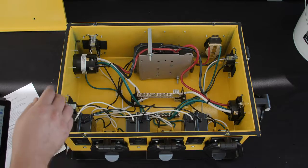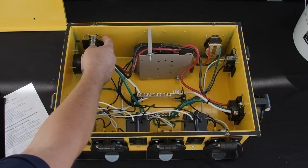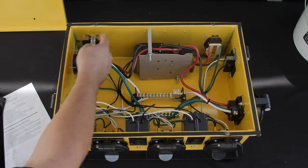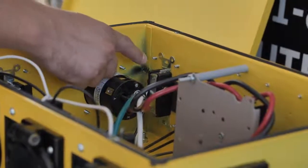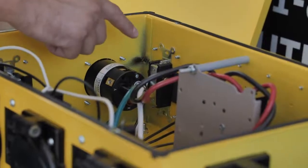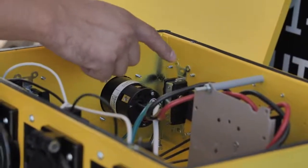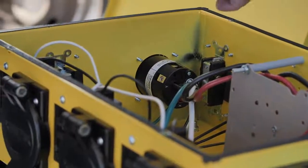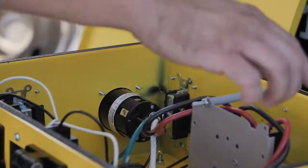Another thing I'd like to point out is that we have the machine screws in the sides here. So if you've looked at some of our competition, these screws are all self-tappers, which have a very sharp end on them and can lead to some problems down the road if you ever have to get into this box and service it.